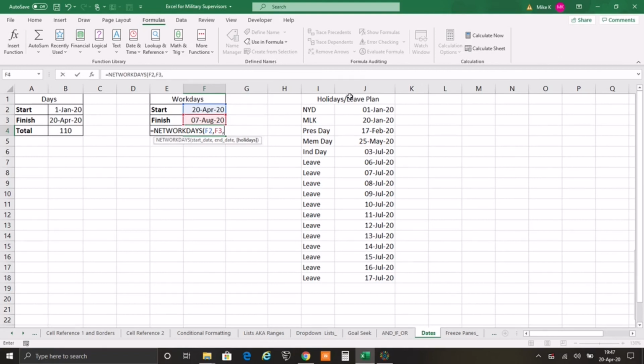And then we will have had, between that time frame, Memorial Day and Independence Day as 2 federal holidays. So let's say that we took 2 weeks of leave in July because we deserve it. We'll add that in. We press enter. We find that even though August is like 4 months away, we actually have less than 70 work days total to get this project done. So we need to actually think in terms of that.